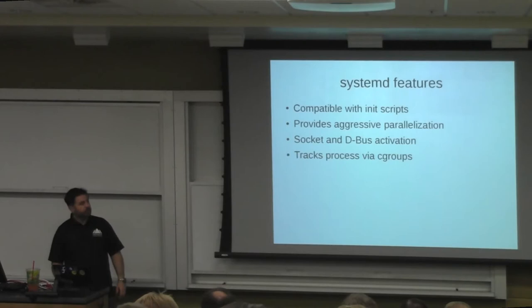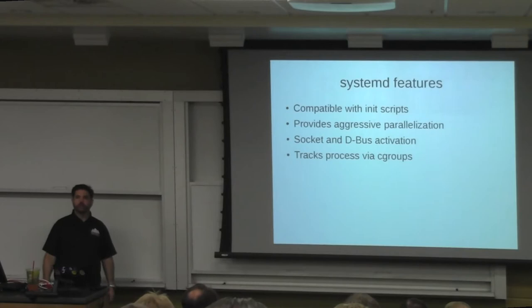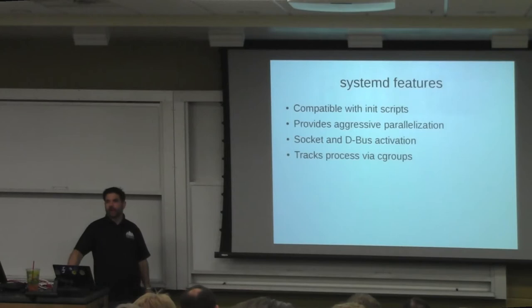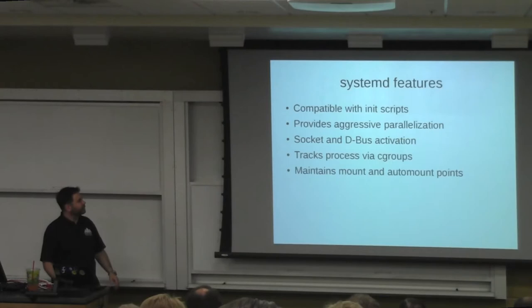Systemd takes advantage of a relatively new feature in the Linux kernel called cgroups. So instead of tracking a process by its process ID, it can spin up a cgroup for all Apache processes. And then when you want to kill the Apache process, you can say, kill everything in this cgroup. So it gives a little better control of things. And plus cgroups have a lot of security features. Where I work at Bluehost, we leverage cgroups quite extensively in our shared hosting environment. It's pretty cool, but systemd takes advantage of that.